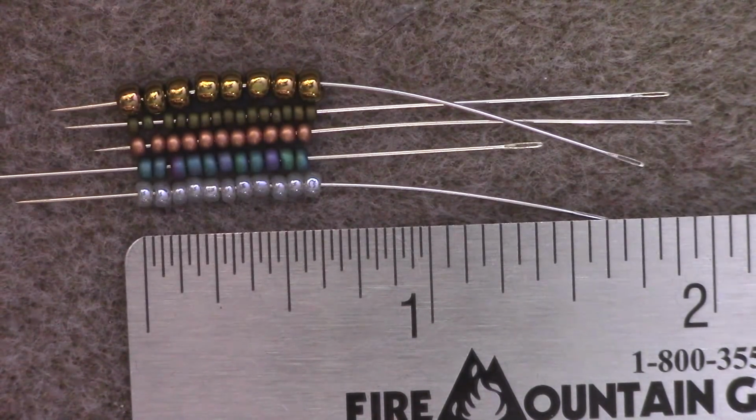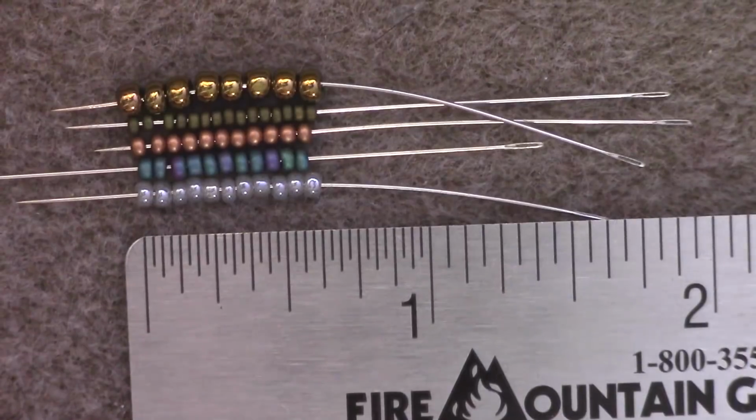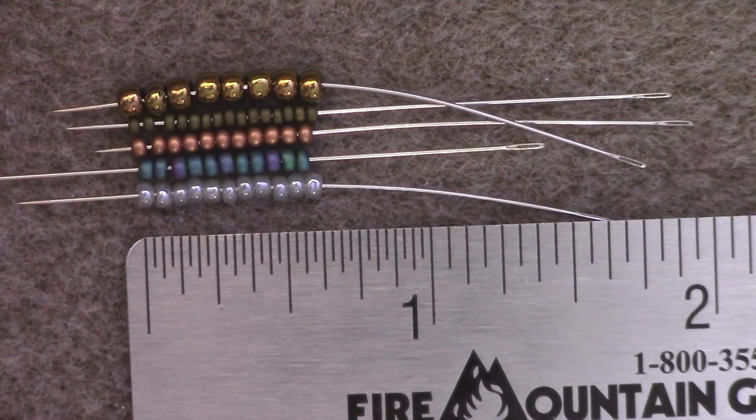If I have another project that might require other colors, I will buy smaller quantities of that one. But when you're starting off, just kind of stick to fewer pieces at the same time. Buy large quantities of what you're going to use the most, and then just take smaller tubes and experiment with what colors you want to advance with.